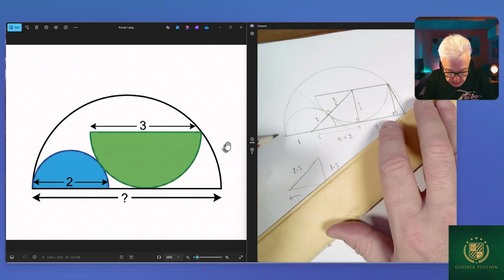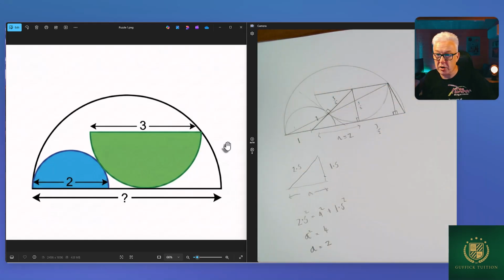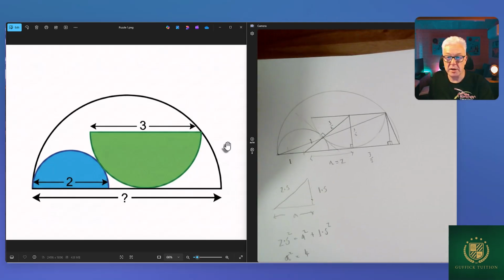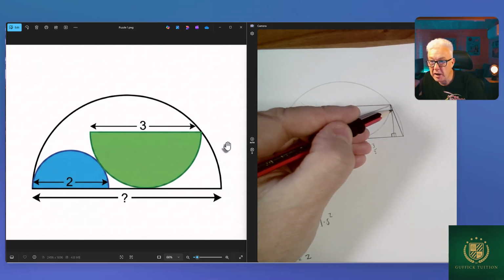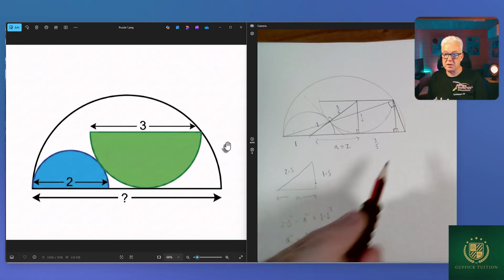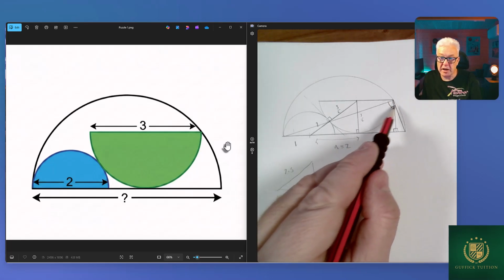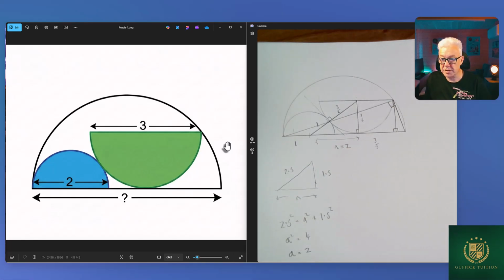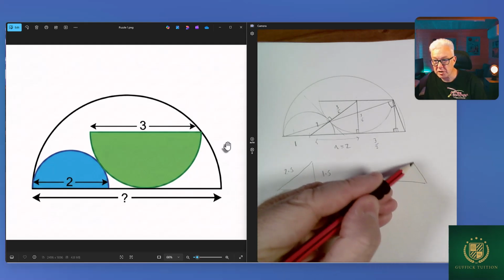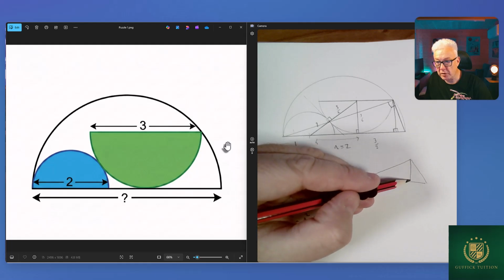Okay, there's one triangle, and here's another triangle. Now in this triangle that I've just drawn, we can say that this triangle makes a 90-degree angle up here like that, because we know that the angle in the semicircle is 90 degrees. So when we've got a diameter, any point on the circumference from the diameter is going to make a 90-degree angle at the circumference. So I'm just going to recreate this down here because I've got a suspicion that we might be able to use similar triangles in order to solve this.